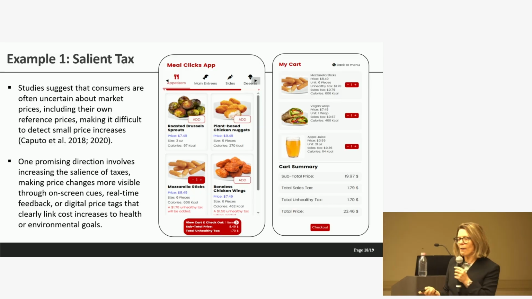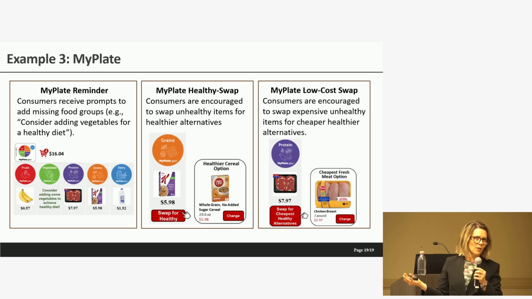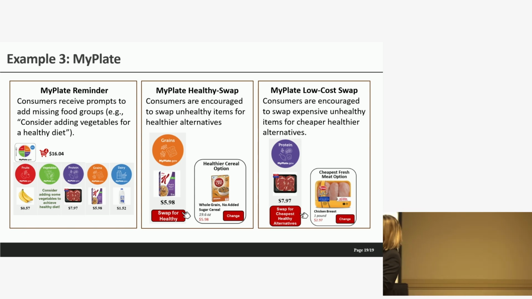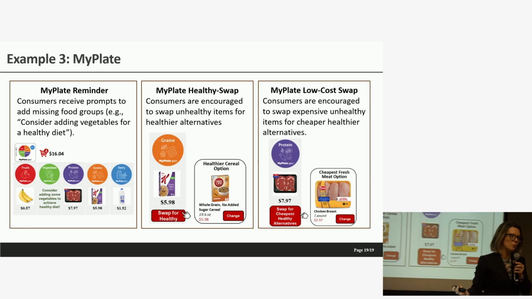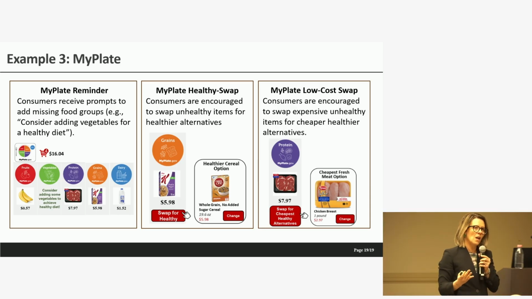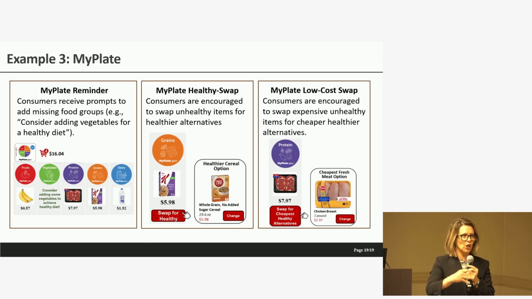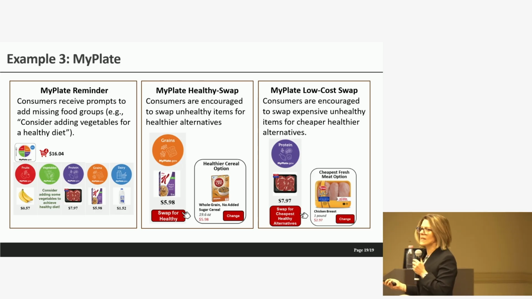And the last example I have, which I'm very excited about, is something I submitted to the USDA last year. So I don't know what it is, or whether it's going to be funded. I got an email, maybe yes, maybe not. But the idea is, MyPlate can also become a digital tool where we can inform people about, this is the recommendation, and you can also provide the swap option where you say to people, look, your order doesn't align with MyPlate, and you can make a different choice. You can shift the choice and so on and so forth. I guess those are the 3 examples I have here.